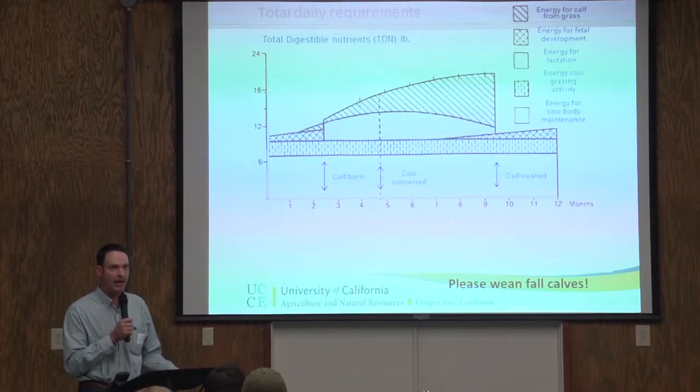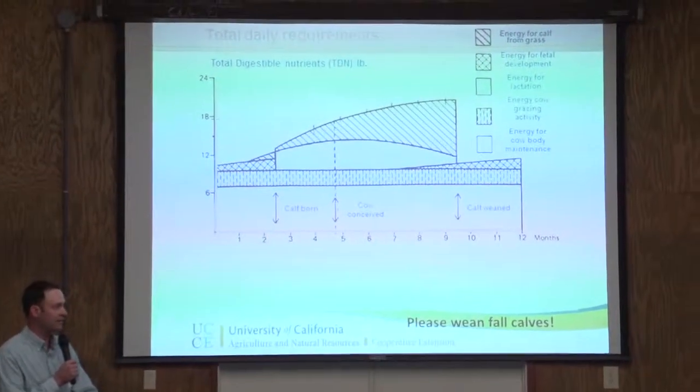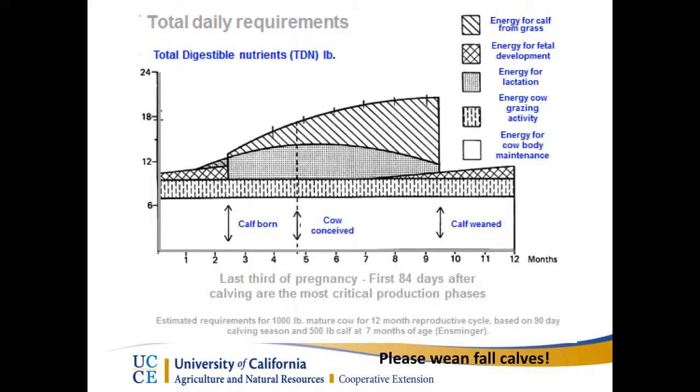I threw this slide up because the number one thing that folks look at to start with on drought management is early weaning. And this slide I got from Larry. We were talking about this actually last spring when we were watering some plots, and he sent me the slide, so I totally credit him for getting it. And what this chart shows you is that the white part down here is the pounds of TDN go up on this. So this is the pounds.